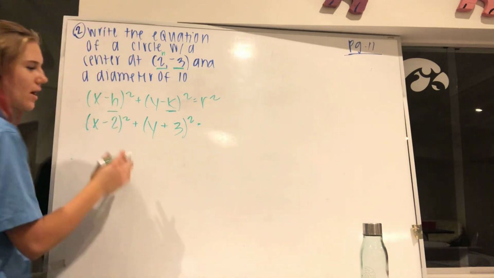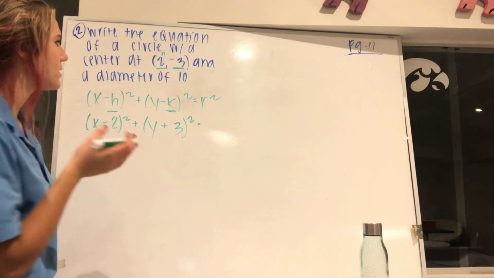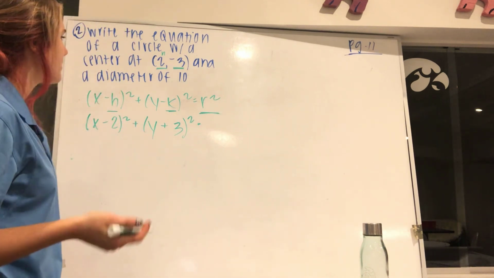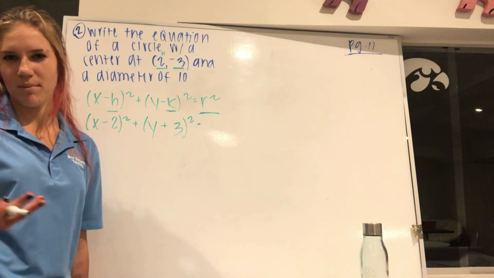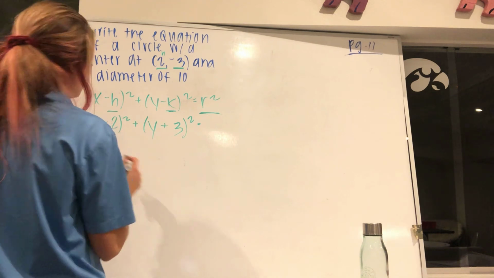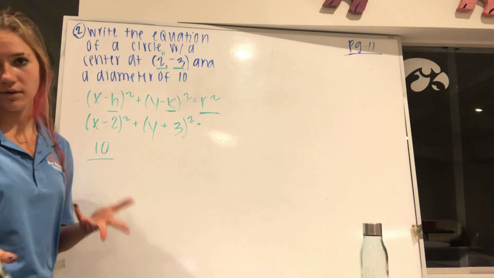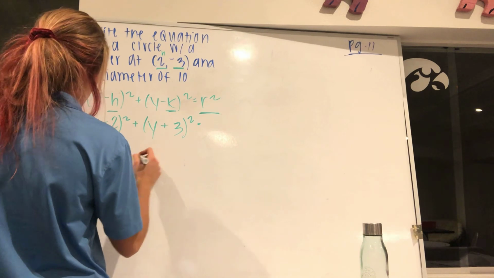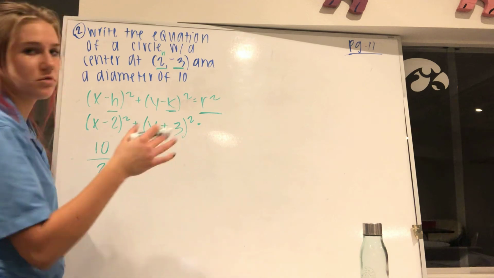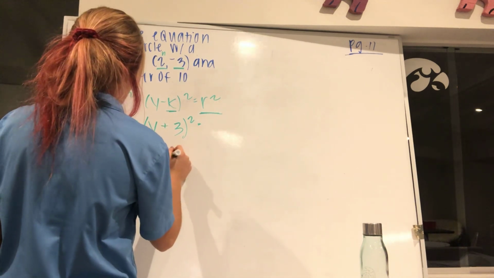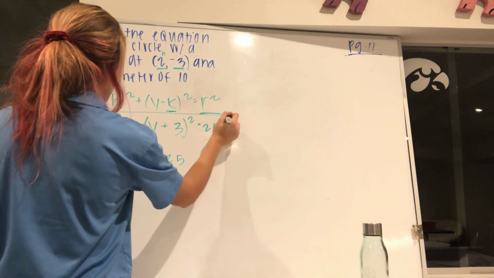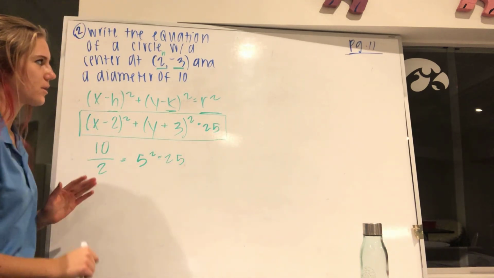So that's just one example of how you have to really watch your signs when you're dealing with stuff like this. And then the last part, we have to incorporate our radius, but it doesn't tell us our radius, it tells us our diameter, which is really not all that difficult. We just know that to go from our diameter to our radius, we have to divide by 2, right? So we divide by 2, we get 5, and then since it's r squared here and not just the radius, we actually have to square that, which is going to get us 25. So then this is going to go ahead and be our final answer.